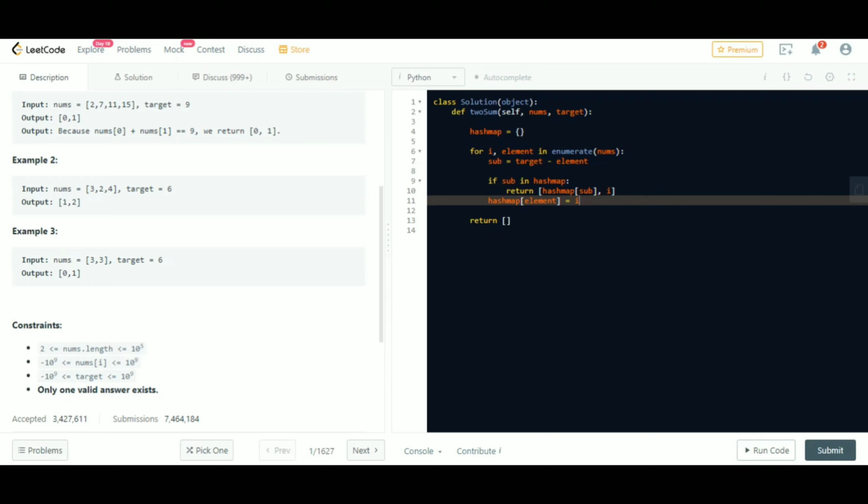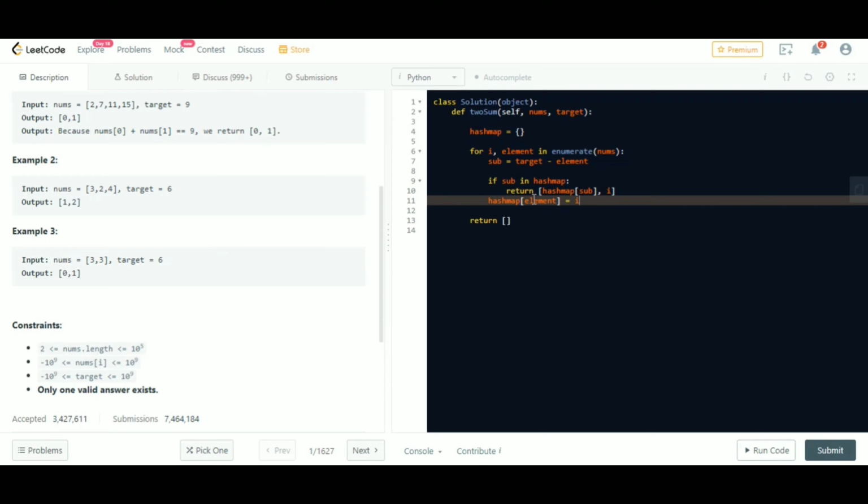So first thing I did was make a hash map. Then I ran an enumerating for loop for nums. Then I found out the sub, which is target minus element, right? Then I have to check if sub is in the hash map. When this particular for loop runs for the first time, of course the hash map will be empty, so it will skip all this. If sub is in the hash map, it will return the index of sub as well as the index of the element in the loop right now, that is I. Then I added the element along with its index to the hash map.